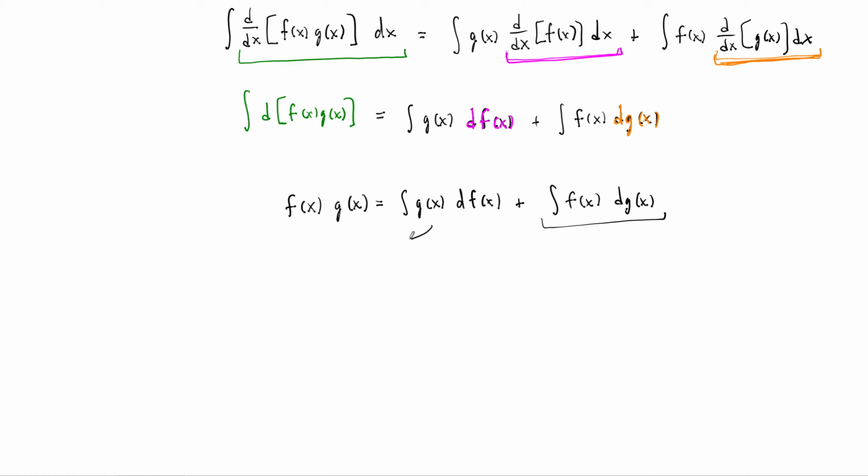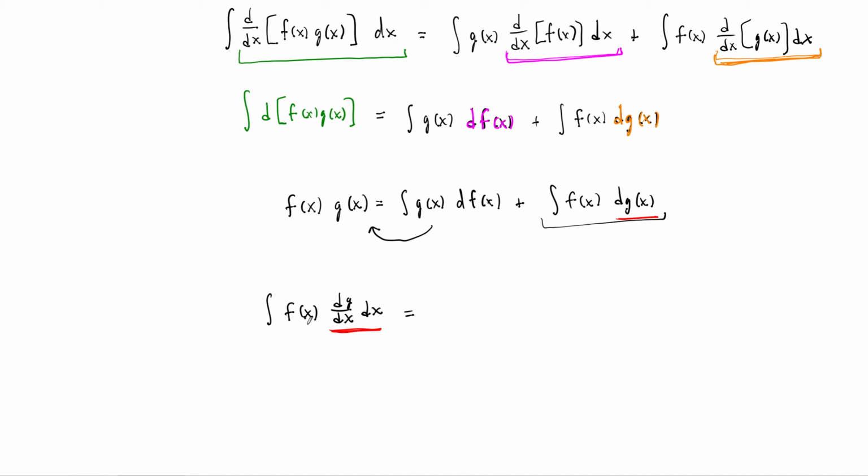That's going to require me to subtract this one over, right? And when I solve for this, I'm going to rearrange it, get it on the left-hand side. So this one's going to say the integral of f of x times the derivative, I'm going to rewrite this out, okay? So derivative of g with respect to x dx, dg/dx dx, that right there is dg. So if you're wondering what this is, right? This dg is exactly this. We know what this is. You might not have seen it written the way I've written it here.